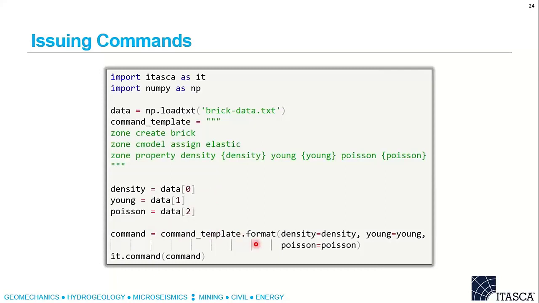In this case, the template is only used once to format the command for the specific density, Young's modulus and Poisson's ratio loaded in from the data. But if you instead had a text file which contained 1,000 data points, you could iterate over this command template, and it just makes formulating commands significantly easier.